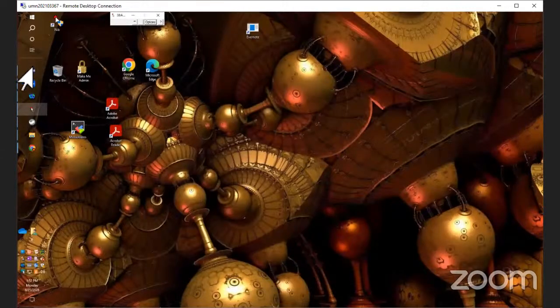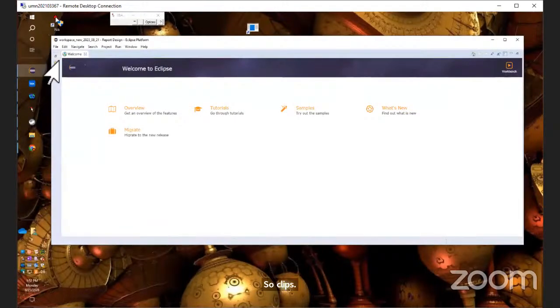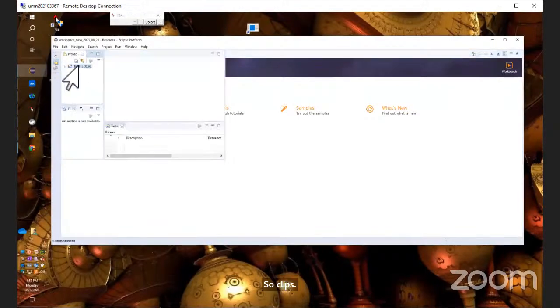So Eclipse, okay. Test local. So now I'm going to do an import.